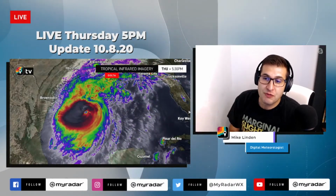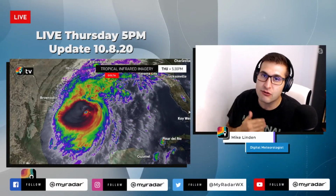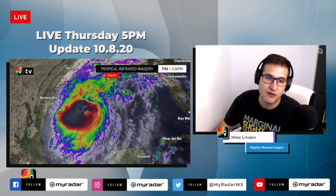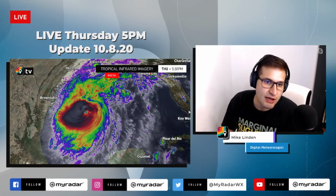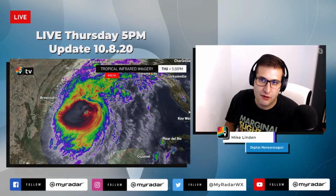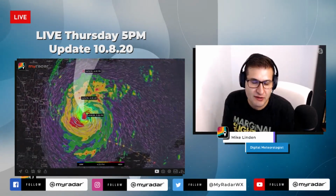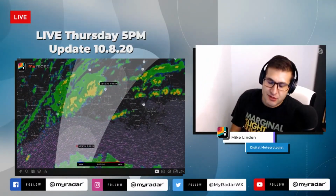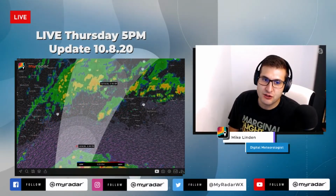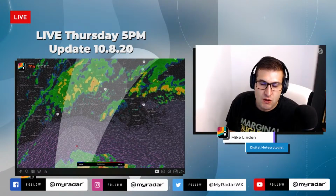And again, I hope that everybody really just understands that time is really running out, if not already has, for those of you that live where that cone is. Let me pull that up. Or Matt, if you can pull up the My Radar app and throw the hurricane tracker layer on there, we'll take a look and zoom right on in to where landfall is expected for us. And again, time is running out. It is right off the coastline there, so your final preparations need to be done this evening.